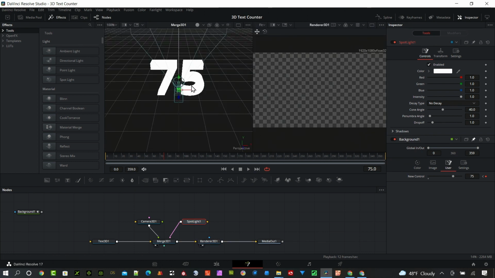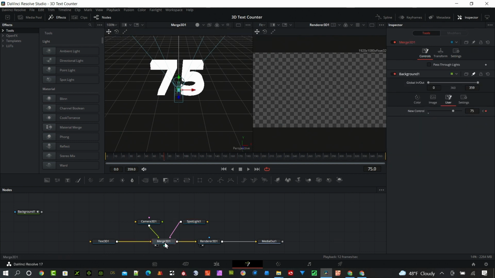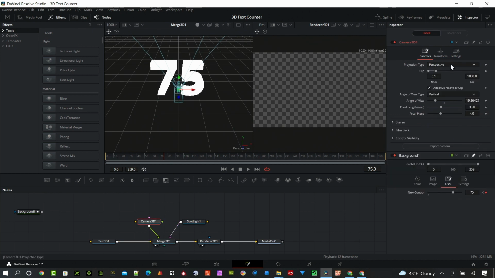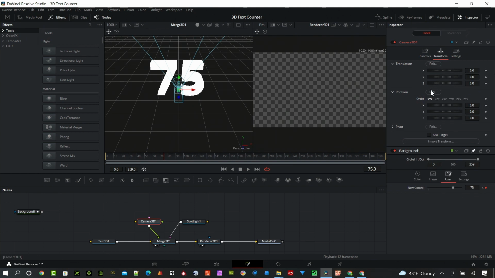Okay, so here's my 3D merge, and here's what my camera sees, which is nothing. So my camera is sitting right on top of the text. You can see it right there. So in this case, I'm gonna select the camera. I'm gonna use the transform tools, otherwise I'm gonna be pulling this way back off the screen. And then I can pull this back to get it in the frame for now. I'm gonna set the location a little bit differently later, but I'll start there.